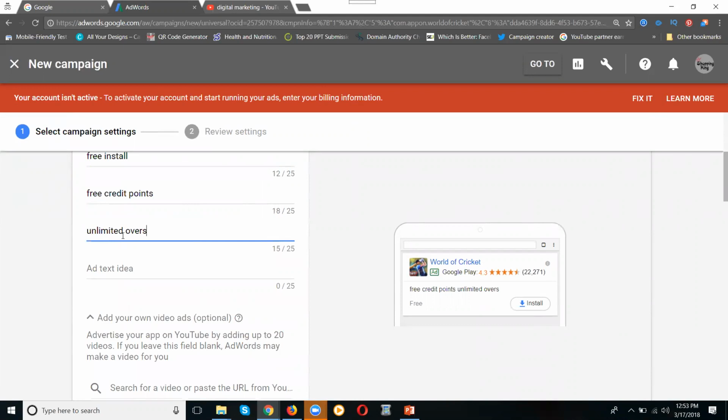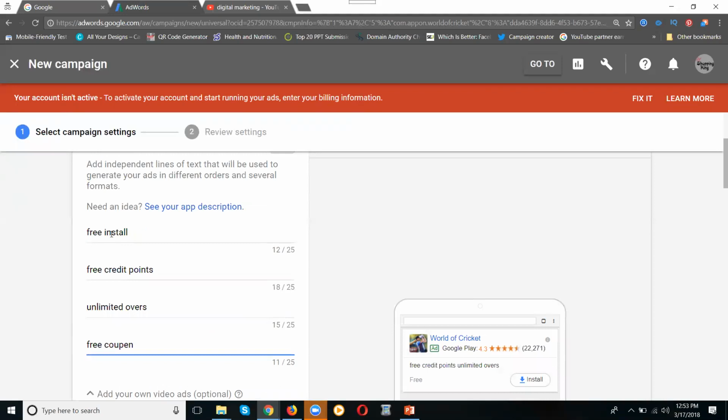Unlimited overs, or up to 50 overs, any option like that. Free coupon, nothing but cheat codes, like how to hit the 6. So: pre-install, free credit points, unlimited overs, or free coupons.